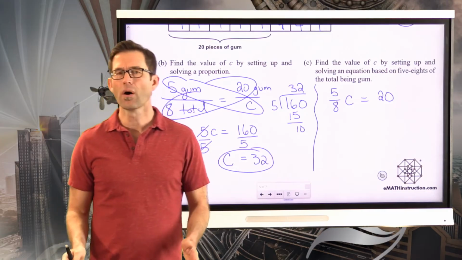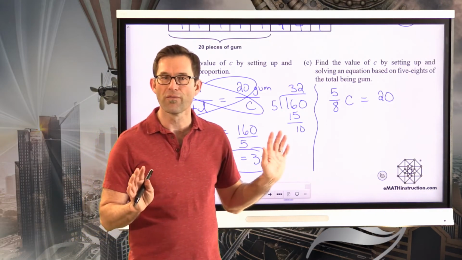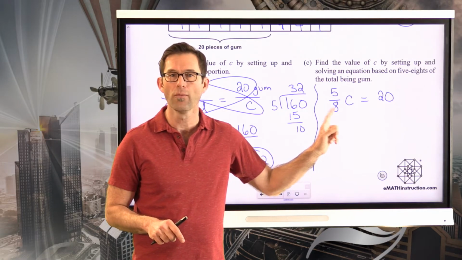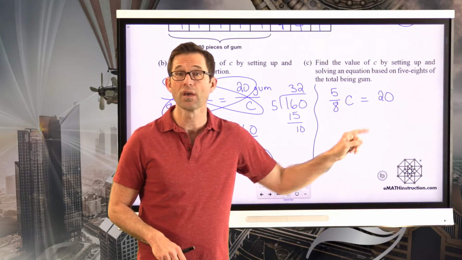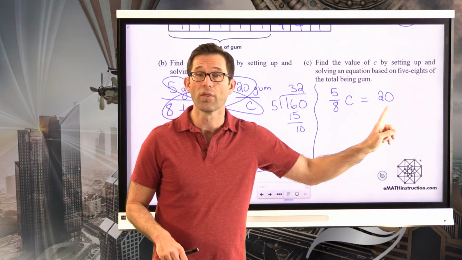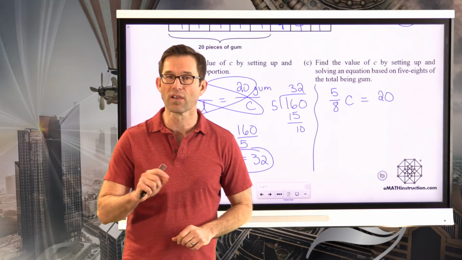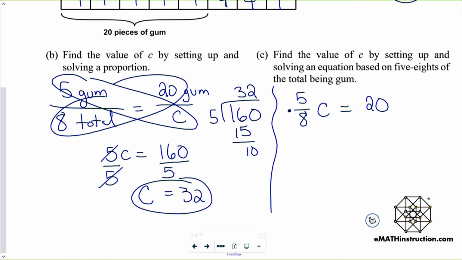Now again, before we solve this, let's really look at this. This is just stating the fact that we've been working with for the last 2 lessons. If I take the fraction of the total and I multiply it by the total, which is what I'm looking for in this case, that's going to be equal to the part. Now I can solve it the way I solved equations in the last exercise. I can actually multiply both sides by 8/5.